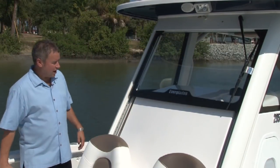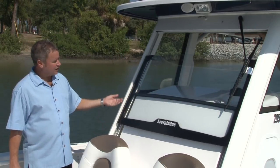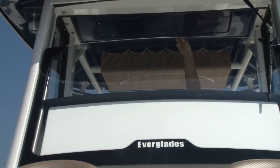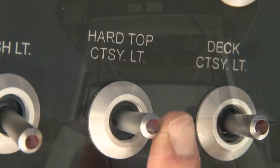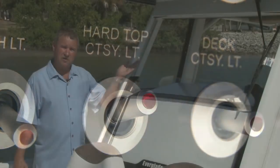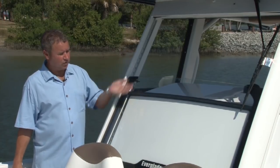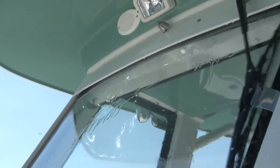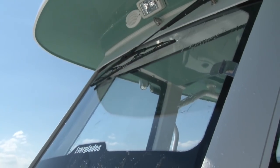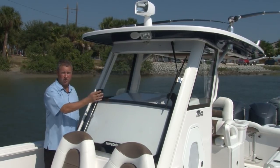With our new 5 Series, Everglades has once again raised the bar on innovation with our incredible new hydraulic sliding windshield. This windshield slides on a track and it's tempered curved glass — patented and something the industry has never seen the likes of. There are many advantages to having an adjustable windshield which goes anywhere you want with the touch of a button. You can have the window up in foul weather, bring it down for plenty of breeze, or put the window down at night to see very clearly with no glass in front of you. Additional features include a windshield washer with a strong spray, a large windshield wiper with a wide sweep, and a built-in safety lock so the wiper won't operate if the windshield is in motion.